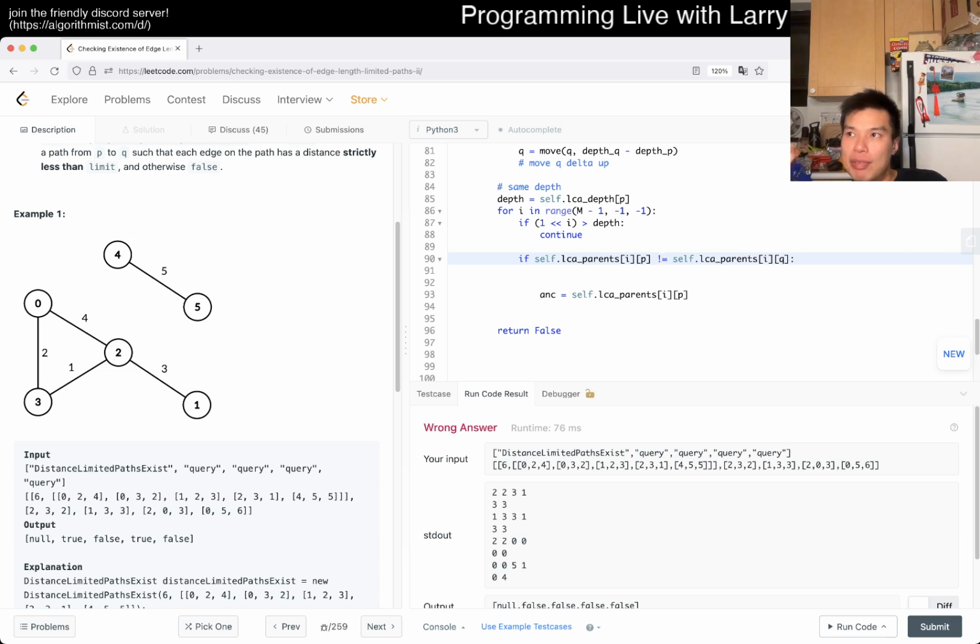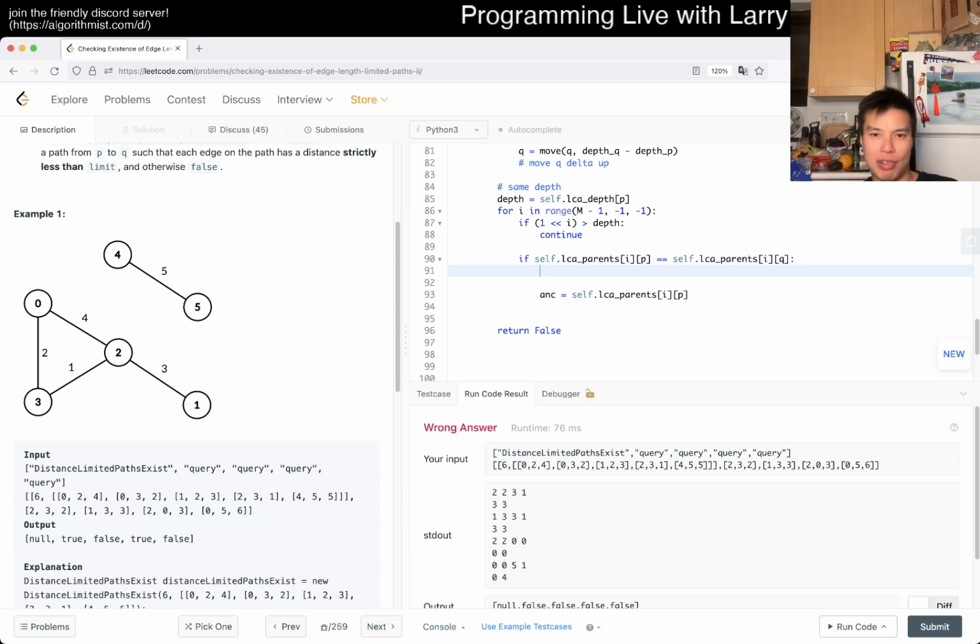That means that we definitely want to move this up. If they are equal, then we don't do anything because we're going to try to get something smaller, so then it'll be the parent of the answer.